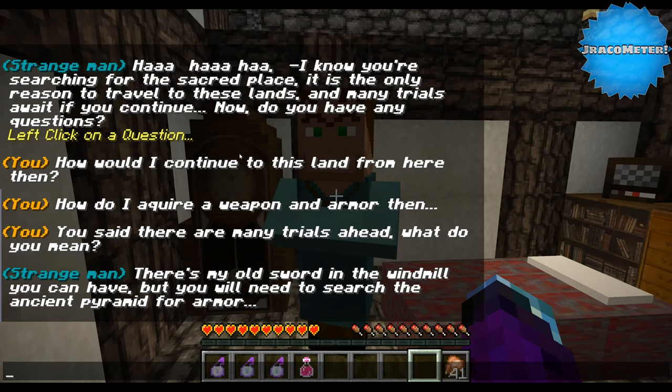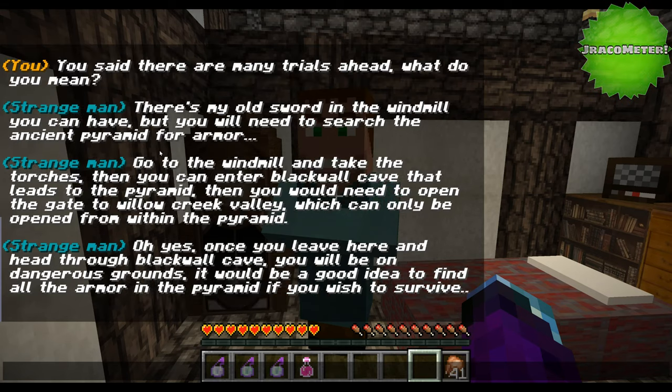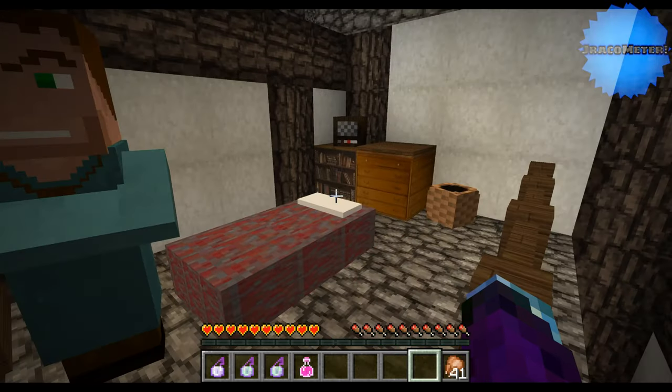Can we click on any of these other ones? How would I continue to this land from here, then? Go to the windmill and take the torches. Then you can enter Black Wall Cave that leads to the pyramid. Then you would need to open the gate to Willow Creek Valley, which can only be opened from within the pyramid. You said there are many trials ahead. What do you mean? Oh, yes. Once you leave here and head through Black Wall Cave, you will be on dangerous ground. It would be a good idea to find all the armor in the pyramid if you wish to survive. All right.